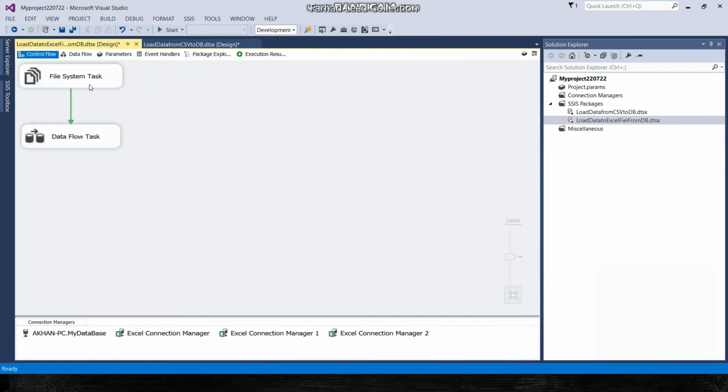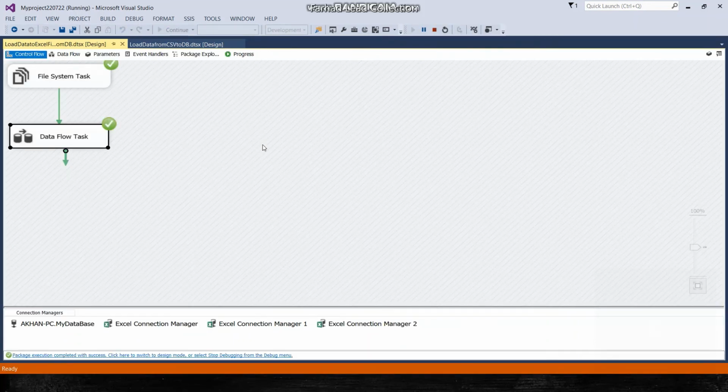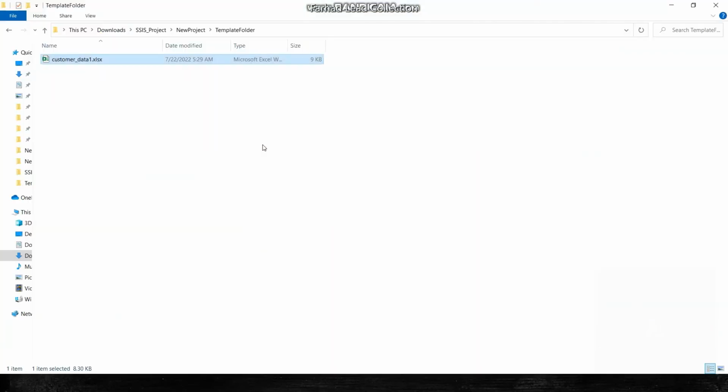So auto layout has been done. Let's run the package and we will see what the output of this is. The package has been successfully executed, so we will see whether the data has been successfully populated or not.